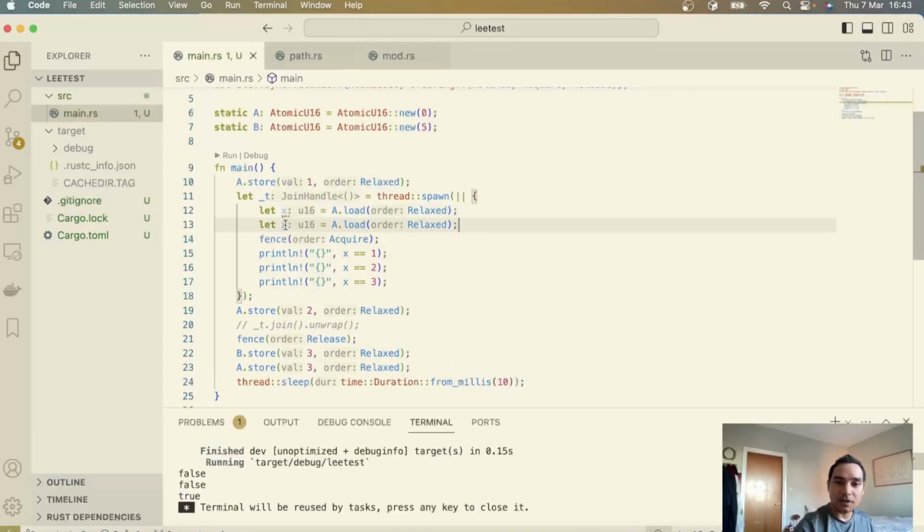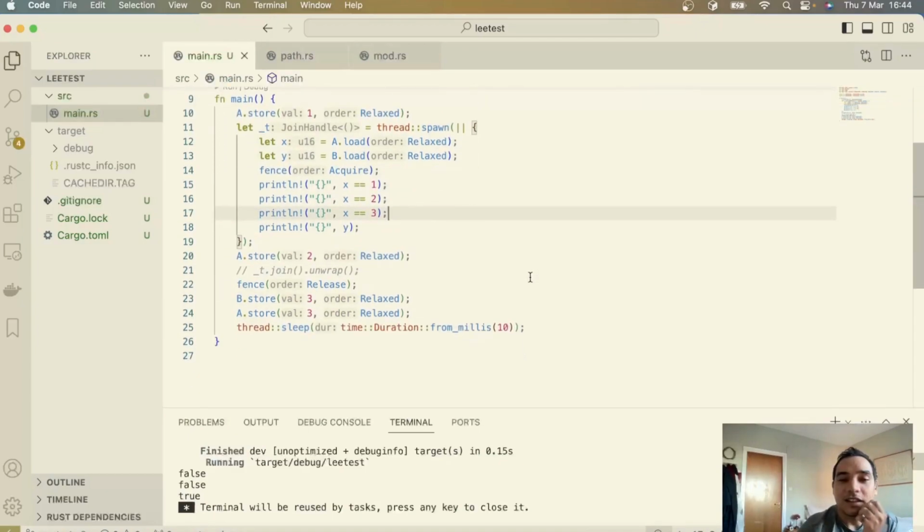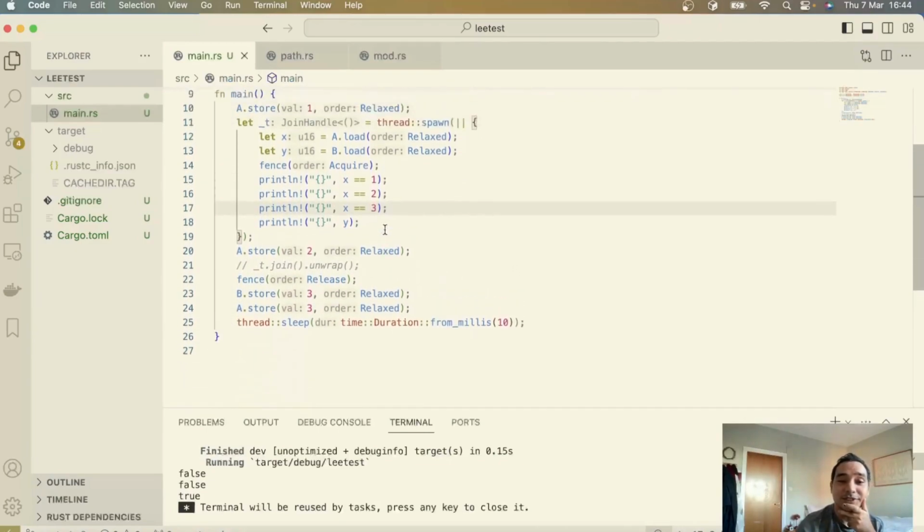We can call this one Y, and we can say it's B. And now we can print out B. By the way, you shouldn't copy and paste, but anyway. And now B most probably will be instead 3. Let's check that.